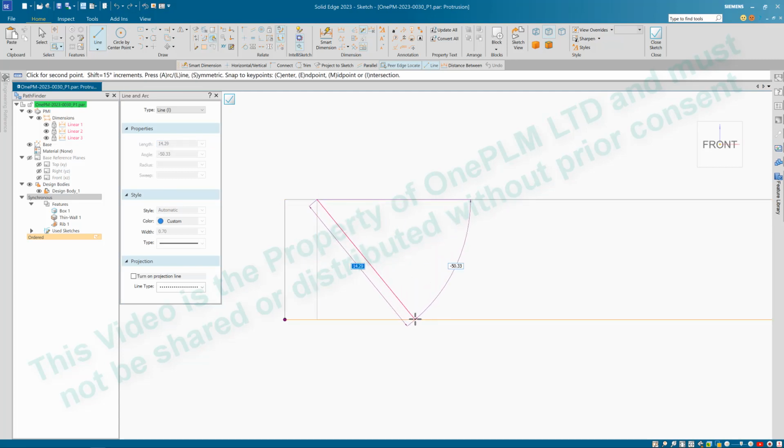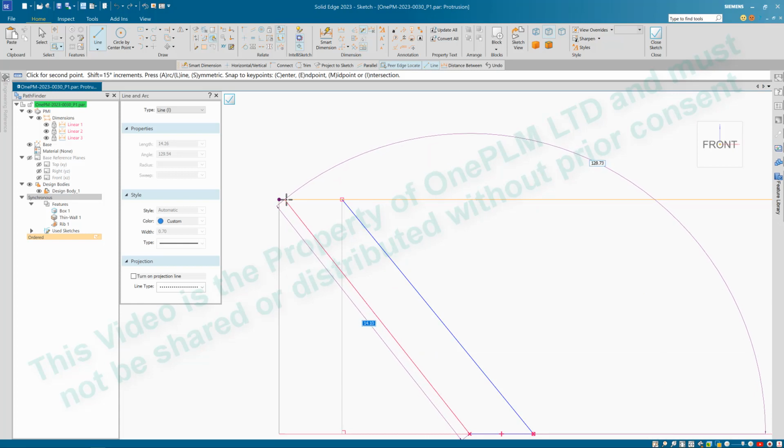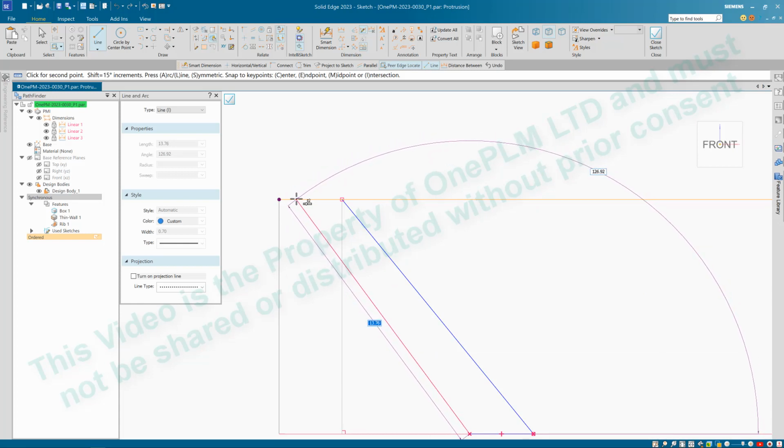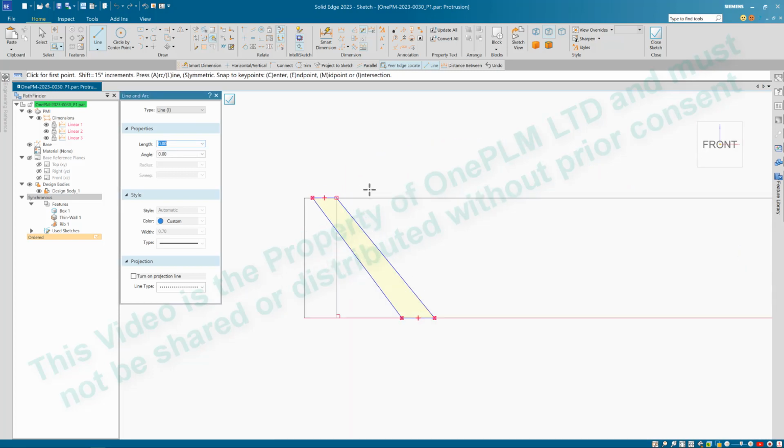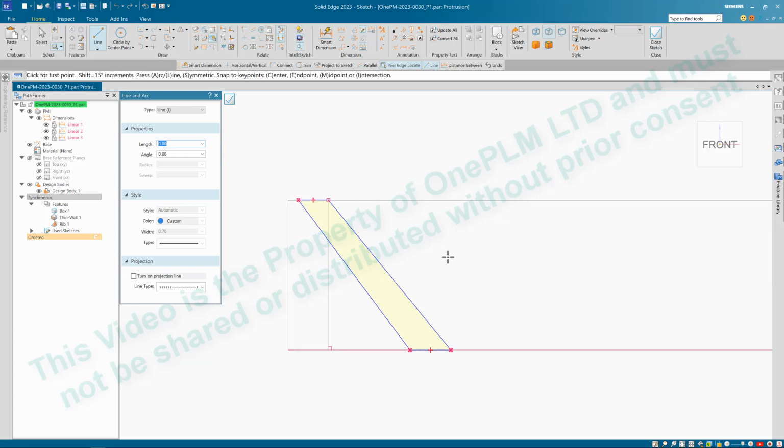I'm going to come down here, left click, come across, left click, come back up to this line. I don't want to snap to that corner, so I need to make sure that we're just on the line and we've got that little, that's called point on. The arrow is saying that the point is on the line, but it's not at a midpoint or an end point. And then go back to the original location on there. If we do that right, that should go yellow, showing that we've got a sealed region.